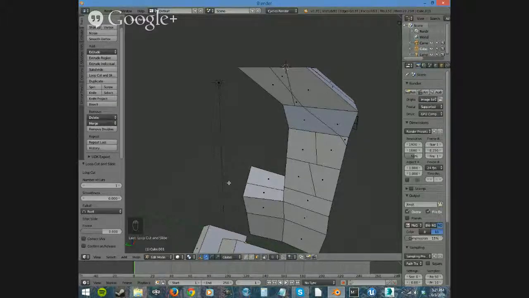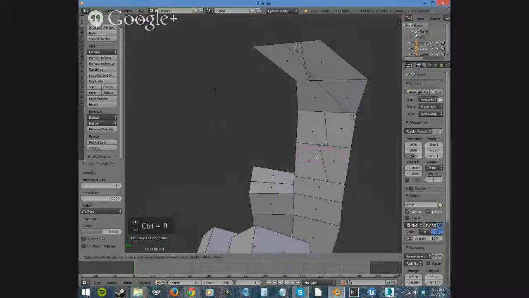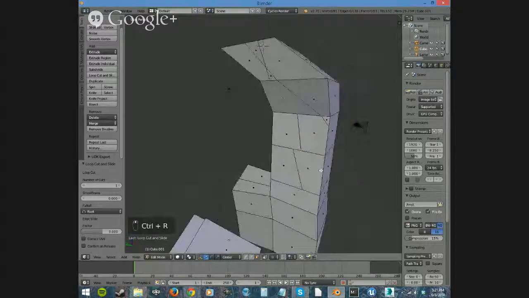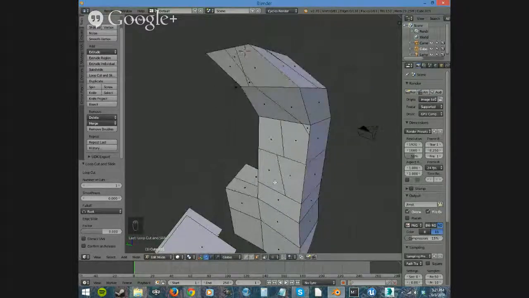It just doesn't even try. That's why you want to work in quads. You'll get these weird problems. See, it wants to go through all of these except that one weird n-gon, and that's because it has a vertex here and here. It actually is five-sided, even though these two sides here and here, see, are straight.